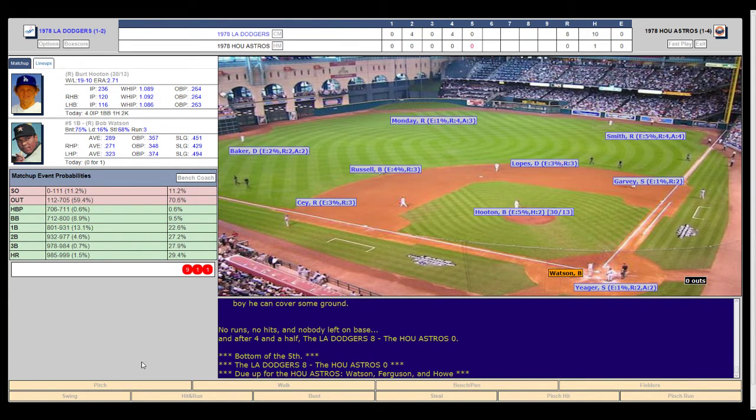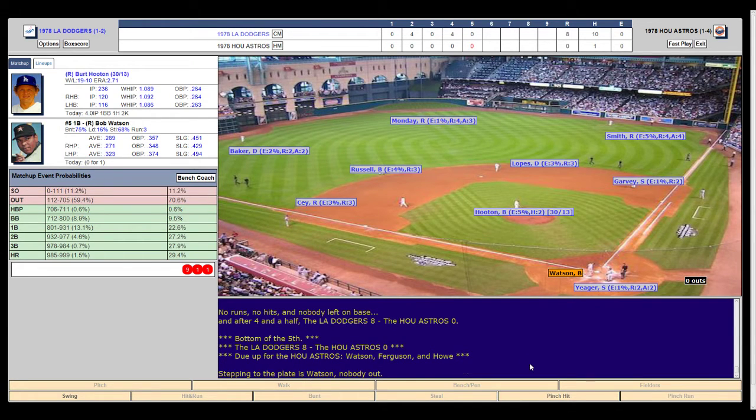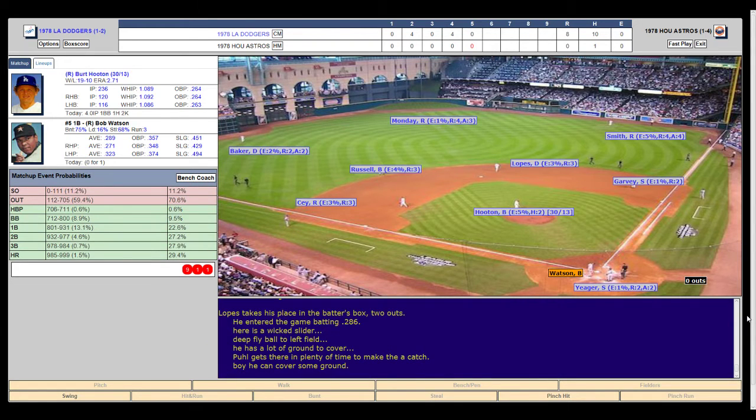Hold on a second. We had a range play. Lopes is out. As Poole makes a diving catch. And the umpire said it's in his glove. The Dodgers are arguing that the ball was trapped. Let's go back here. So they're giving him an out. As Poole makes a diving catch on that deep fly ball. He covered a lot of ground there.